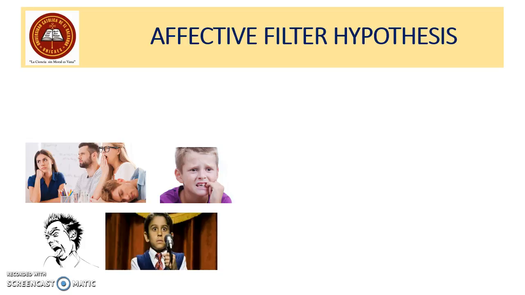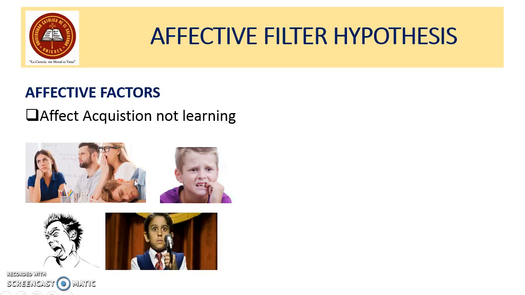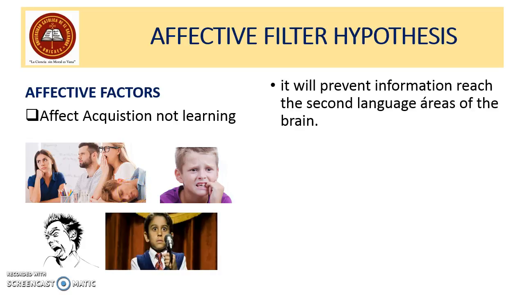And the last one is the affective filter hypothesis. As you notice in these images, this has to do a lot with emotions and affective factors, and it is said that affective factors will affect acquisition, not learning. So you see, if in class you have bored students, maybe someone anxious, or a person that is extremely nervous, or as you can see here, someone that is reluctant to learn the language, in these cases learning won't occur. So there won't be acquisition because there are barriers that are affecting the understanding of the student.